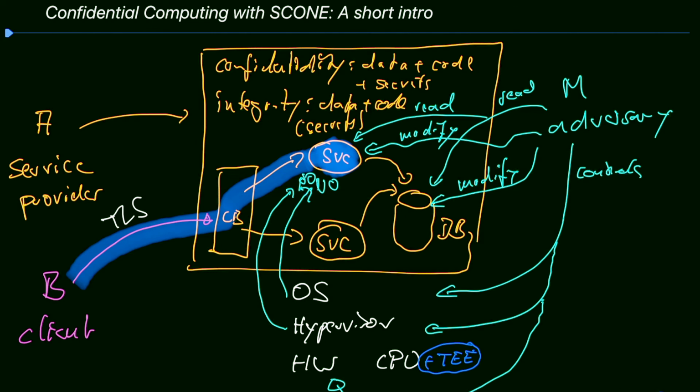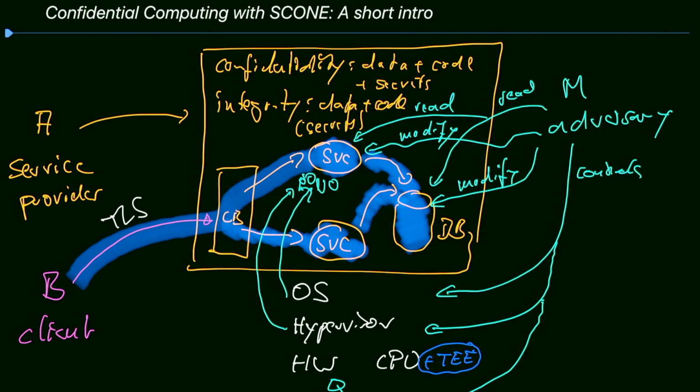And the same is true now for the database. We can run the database code in such an enclave, and we can transparently encrypt all the data that goes to disk. And in this way, we protect the database against accesses from Mallory. And we can also protect the communication between the service and the database. So that means with the help of SCONE, we can actually make sure that all the services that process confidential data are protected against read access, so the confidentiality is protected as well as the integrity.